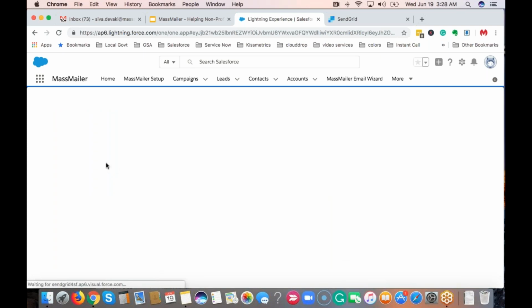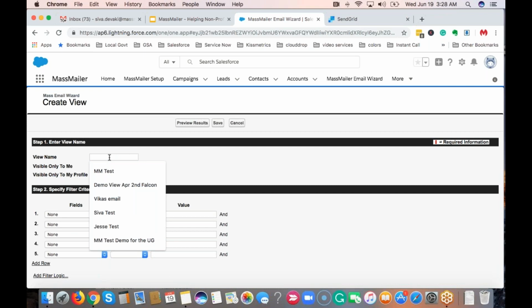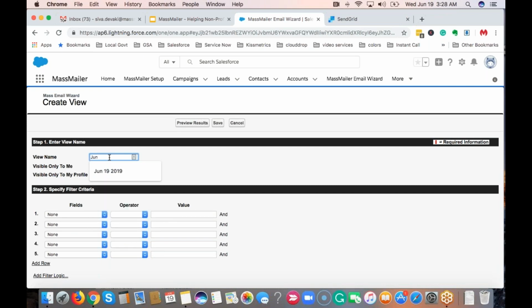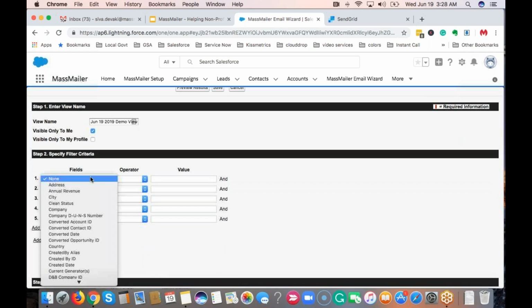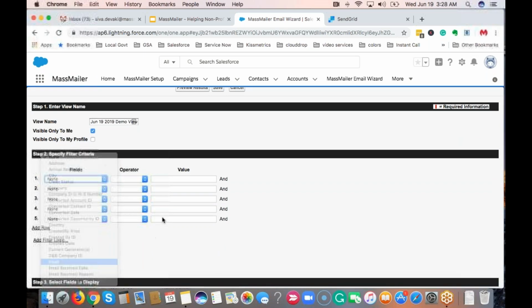So let's say we want to go create a view. You click on that link, and that brings up a page where you can actually give a name to the view. For example, just say demo view, and you can apply the filters, such as the email.